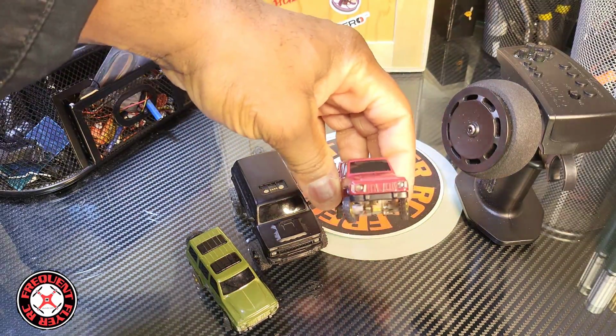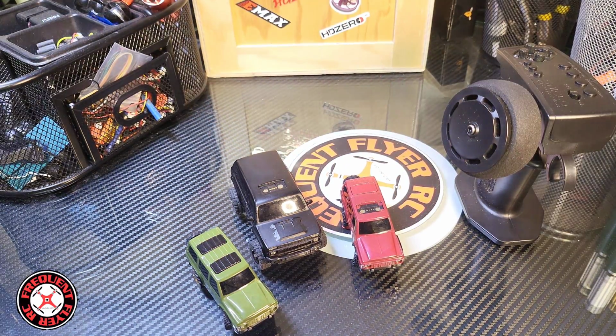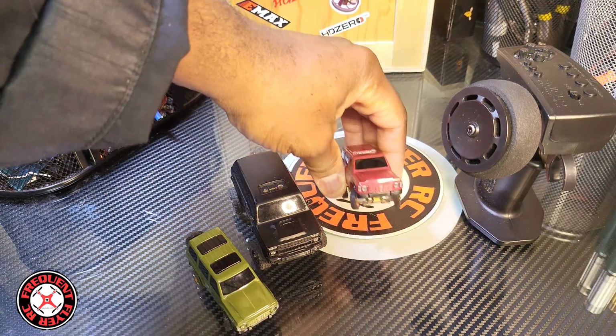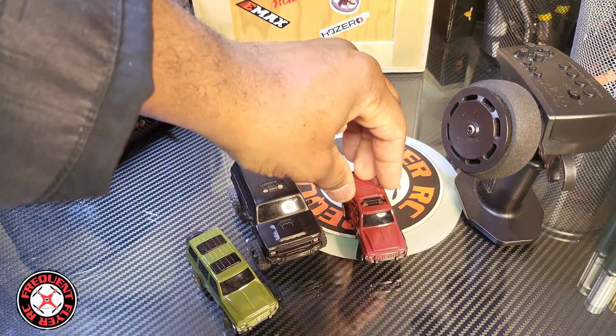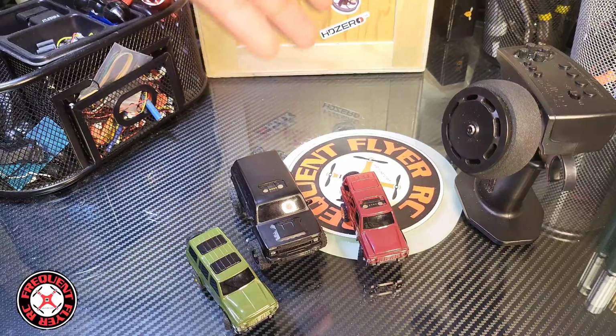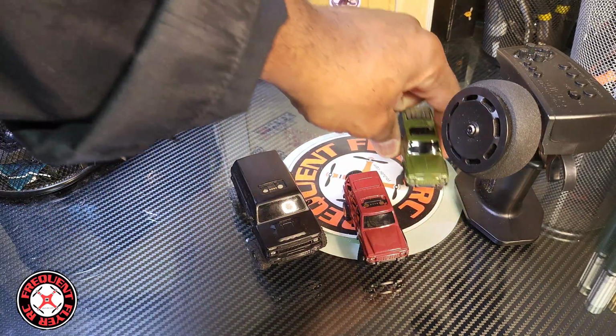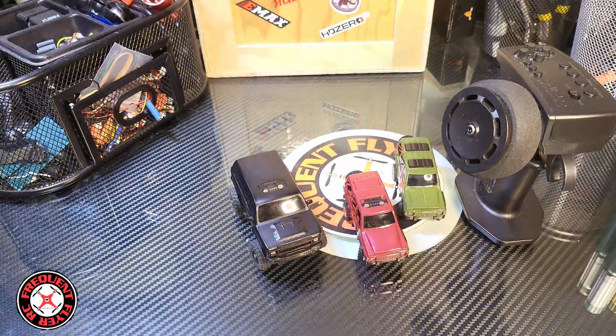But the thing with these were they kind of wobble back and forth, and if you don't mind that, it's okay, but it's a little bothersome if you're not okay with that. I guess either you're going to love it or you're going to hate it. But this thing wobbles back and forth as it's driving or whatnot. Both of these two do.